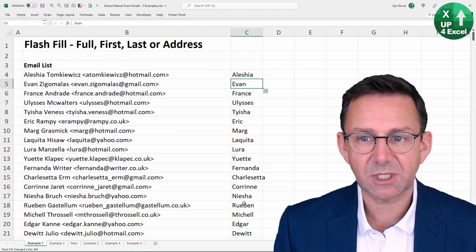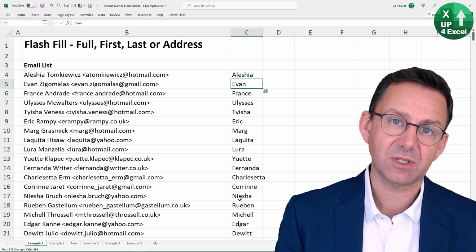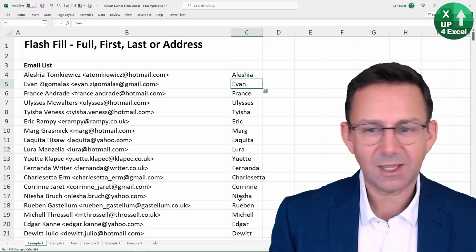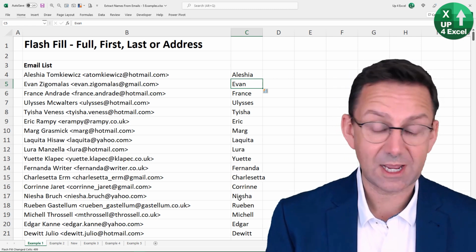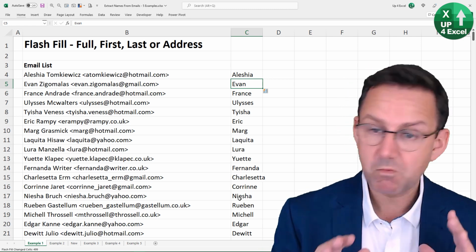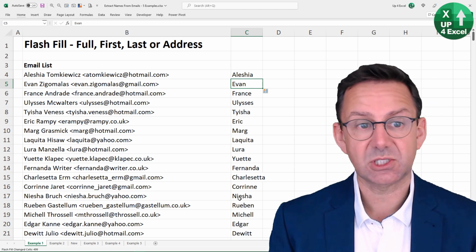Now, you've got to be a little bit careful because it's recognizing a pattern, and if there's something not right about that pattern, it might not work. But it's instant, right? So if you want to do this as a one-off, and maybe you've got like 20 of them or something like that, we can instantly see if it's gone wrong. Absolutely brilliant.